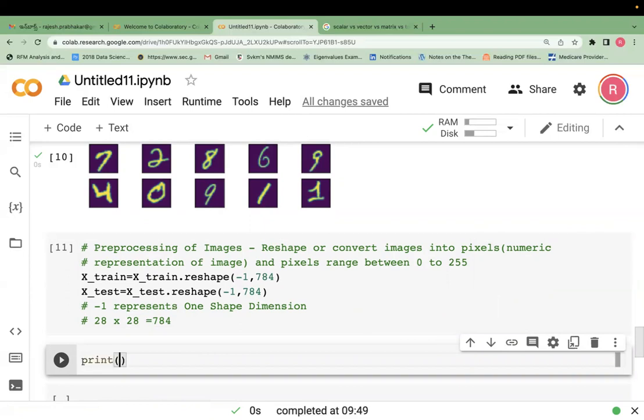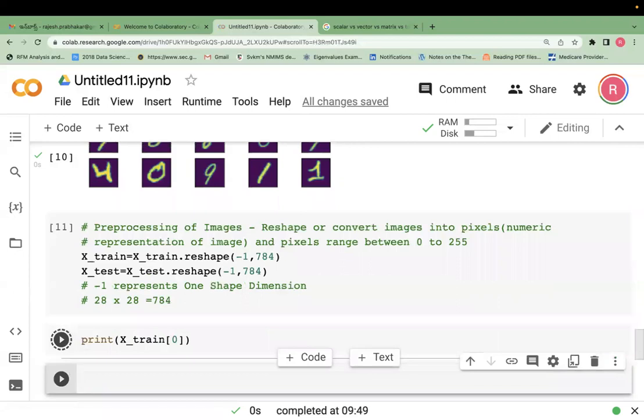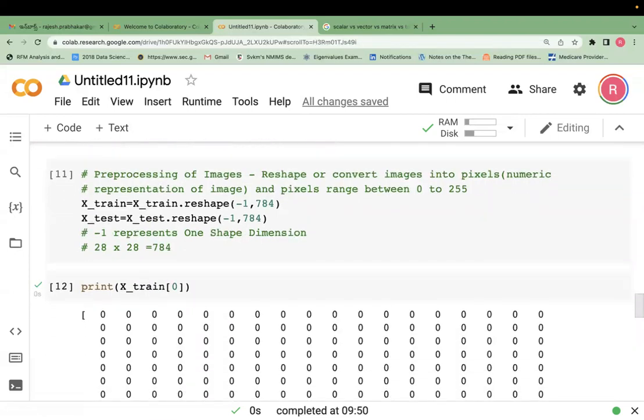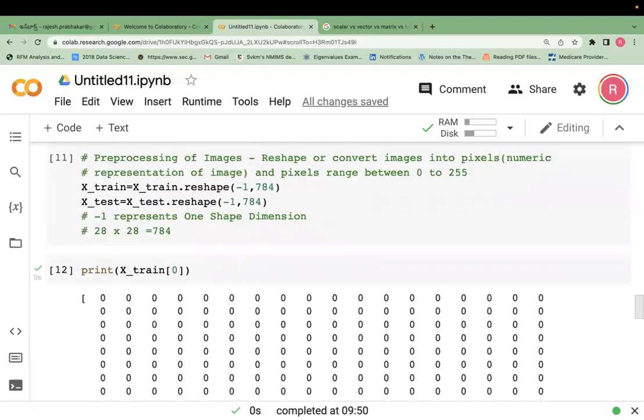So you can print X_train[0]. Okay, now you can see the first image.